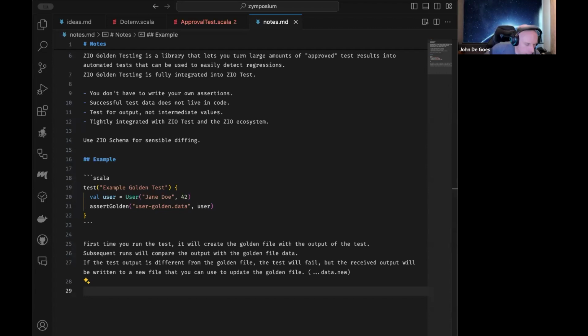I have not taken a look at the golden testing for JSON in ZIO JSON, but it could be specialized to JSON. In any case, it's probably not going to be quite as ZIO idiomatic as what we came up with today. The library is relatively general purpose. It's relatively small, and it always expects to be able to generate a random set of data. It uses Magnolia, so it's actually pretty fancy in that sense, and maybe that's some inspiration we could take for this library as well.